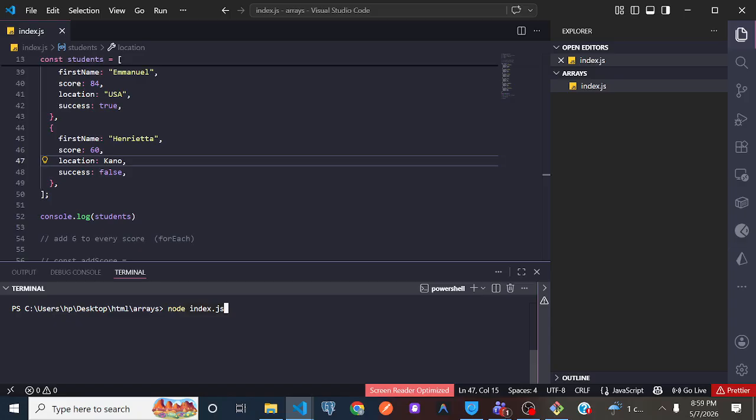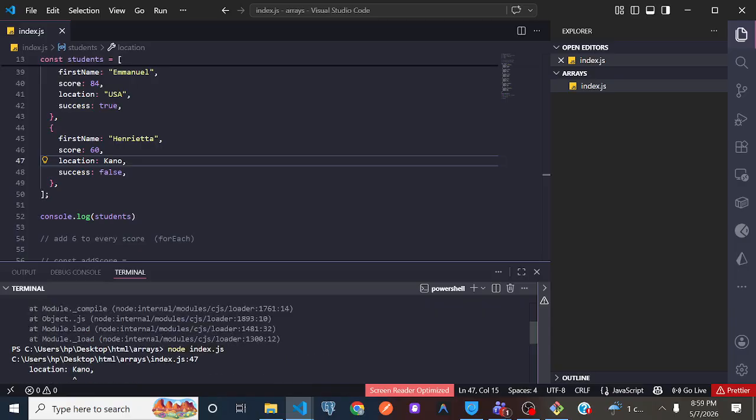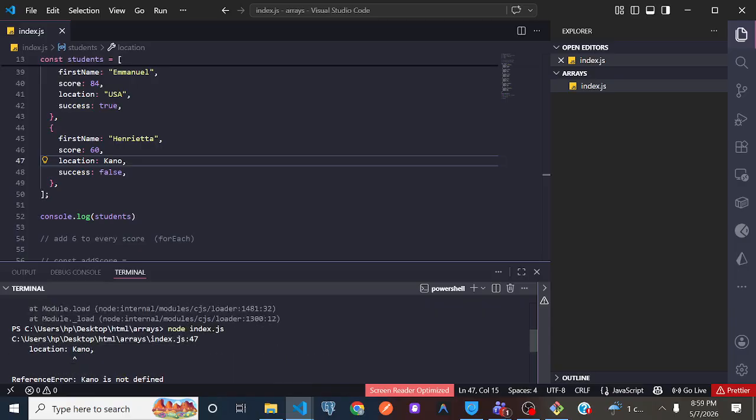Okay, so if I run it now, my code will crash. It's telling me that line 47 has a problem. If I go to line 47 in my code, I will locate the problem. It's also telling me that line 47 is called location, it's kernel.